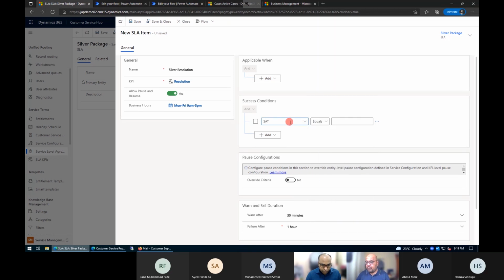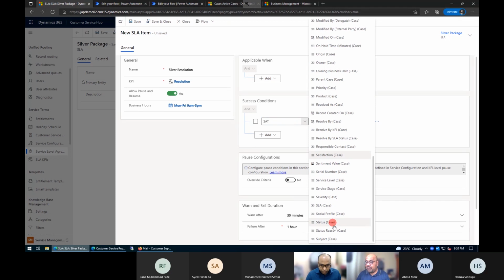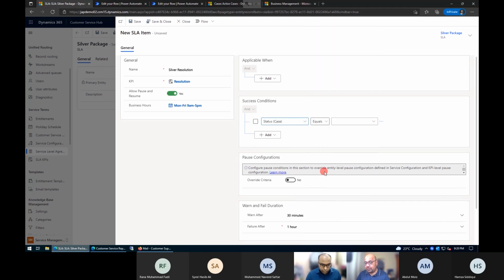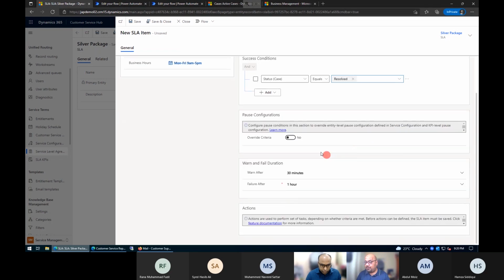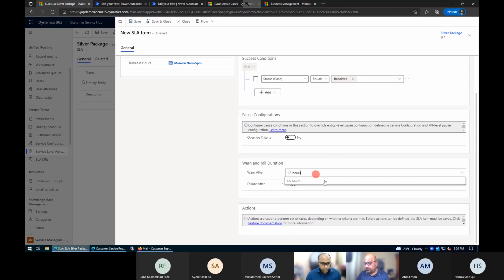We are defining a very simplified one, but in real life it normally doesn't happen like this, because there are very comprehensive scenarios you have to apply. Okay, applicable it should happen in this criteria, and what is the success condition. Maybe you can have a complex requirement there. And from here we are going to specify that for this particular case, it is 1.5 hours. I'm just going to put 1.5 hours here. Okay, and from here I'm going to put that this is 5 hours. So I'm just going to directly write it down.